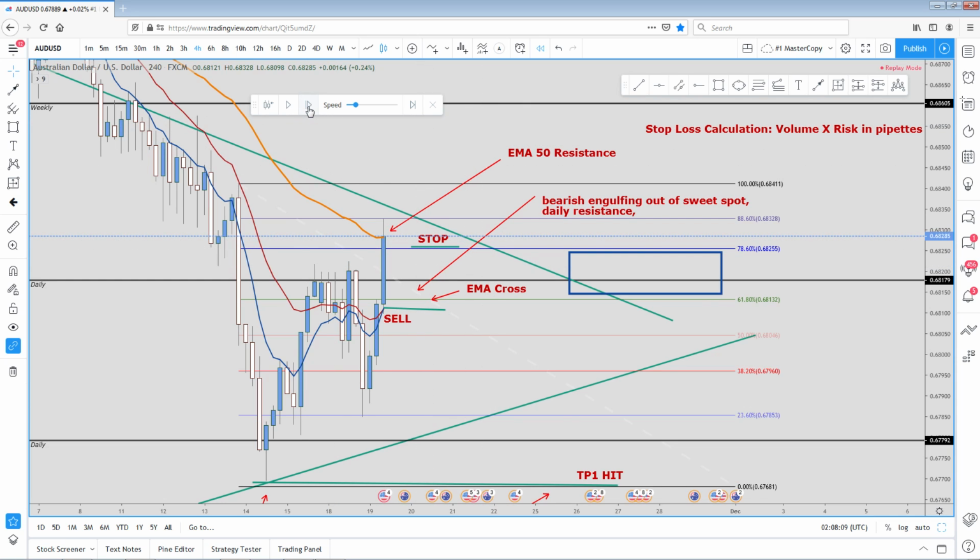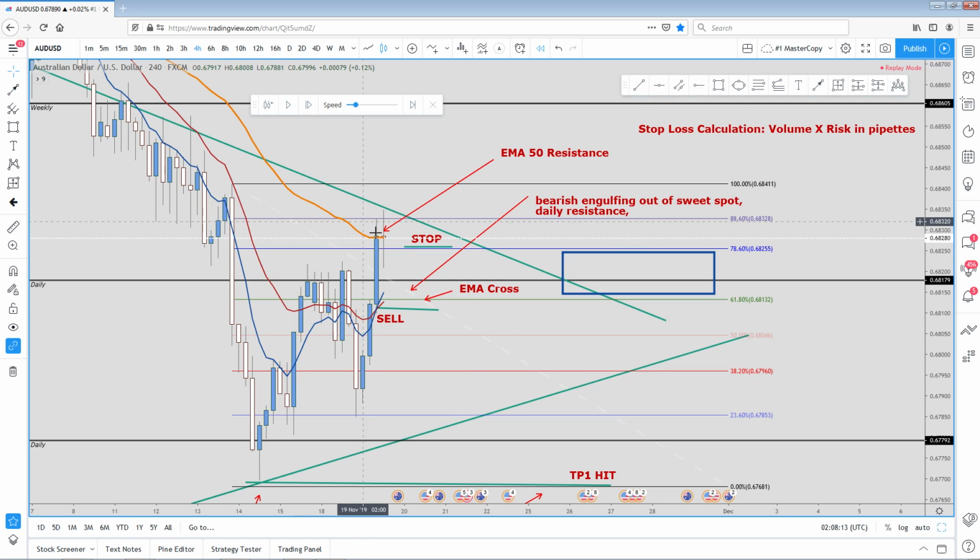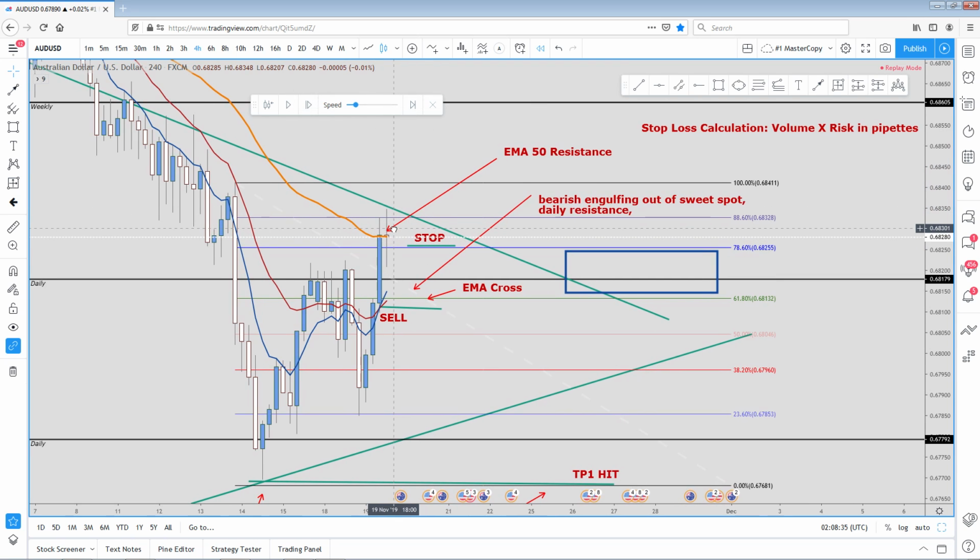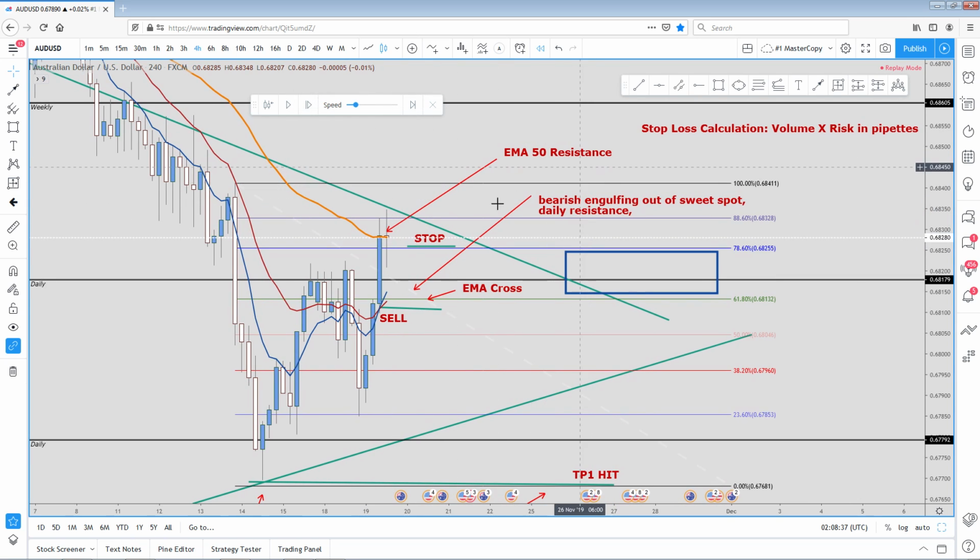So I'm gonna hit the bar replay. I'm gonna go one more bar. So I hit there, and so we got this doji type of candle. So it's telling us that it's not sure what direction. And this doji happened right after it hit the EMA 50, right? So I knew that price was going to slow down around here, and it had to make some sort of decision. So I just made a note on my chart, EMA 50 acting as possible resistance.